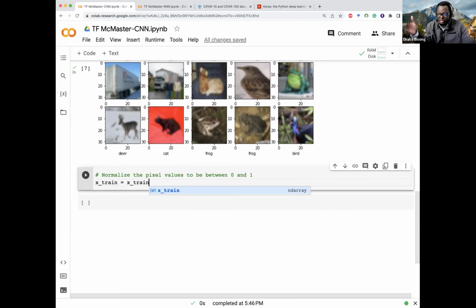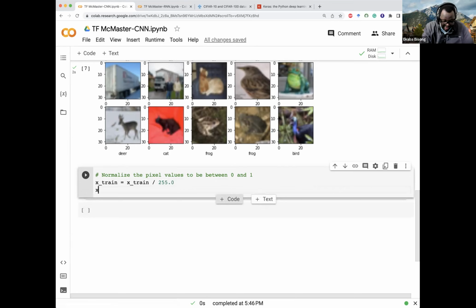Now, if your numbers are wide, it's much more difficult and takes more time for the algorithm to converge. When you scale it, it's easier for that convergence to happen. So that's why we are going to scale. We typically scale by 255 so that every pixel value will be between 0 and 1. Any pixel that is 255, very white, will be 1, and others would be some real number between 0 and 1. So it makes life easy. Okay, so X test is going to be equal to X test over 255.